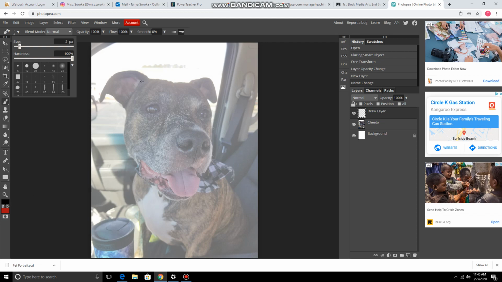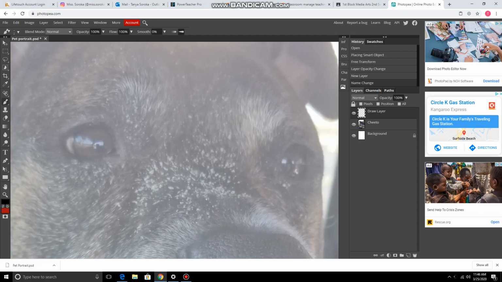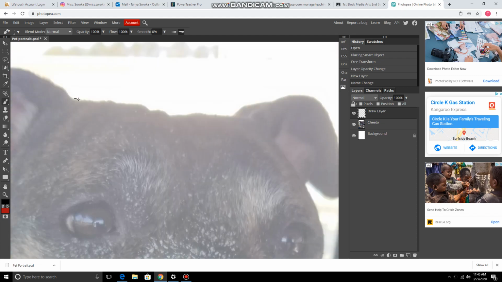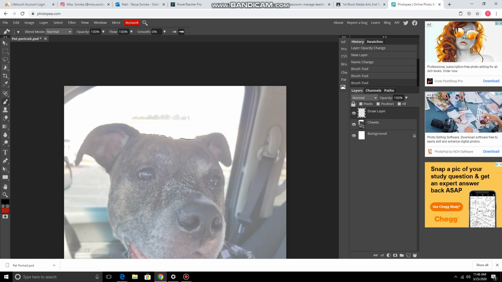So I'm going to change the pixel size here. I have black ink. You can, of course, change that if you choose. And I'm going to zoom in, and I'm going to start tracing his head here, his little bumps and things. Okay, take your time. I recommend, if you're tracing big pieces like this, letting go every once in a while, because if you make a mistake and you've held down your mouse the whole time, then you'll have to either use the eraser or delete the whole entire section you've drawn.